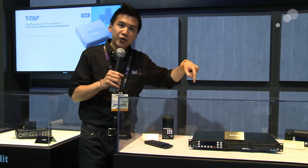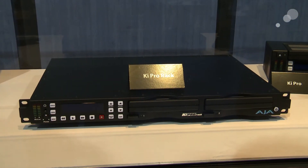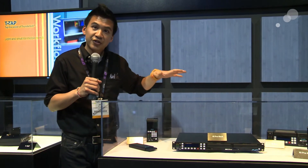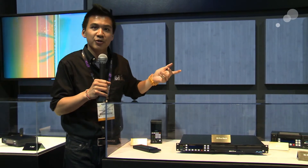Next to me this big 1RU rack unit here is the Key Pro Rack, appropriately enough named. It's basically a Key Pro that goes in a rack, takes a semi-text hard drive as the full-size Key Pro — the original Key Pro — obviously designed for rack mount operations, a truck perhaps, or in a studio situation.